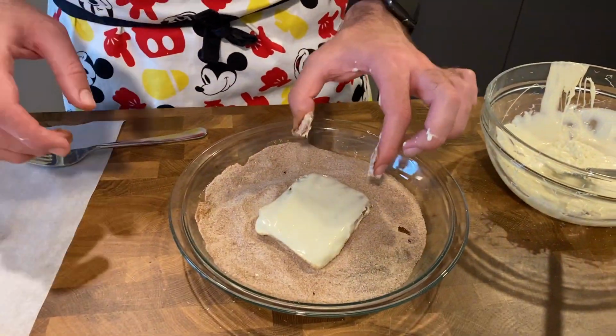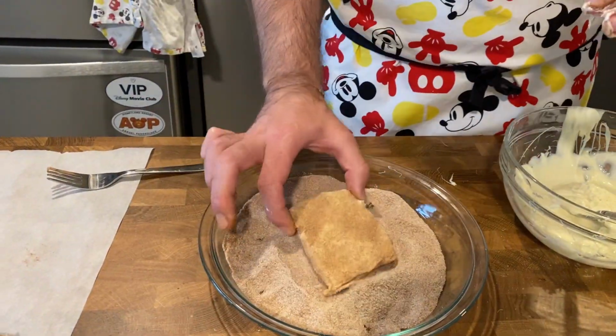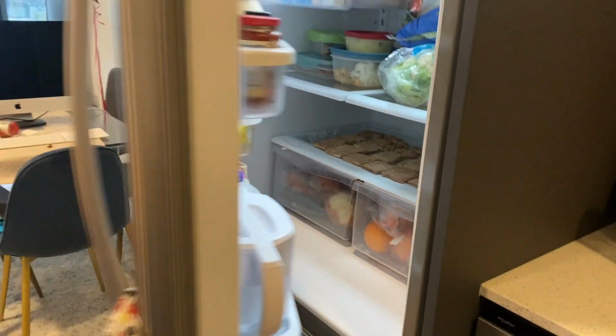Then you're going to put it into a pie pan. Just put all of that cinnamon sugar into a pie pan. Eliminate the bowl. Eliminate the spoon. Just kind of lightly sprinkle. All right, so you're gonna pop it into the fridge once you've completed all of that, just so that you can let the white chocolate cool.